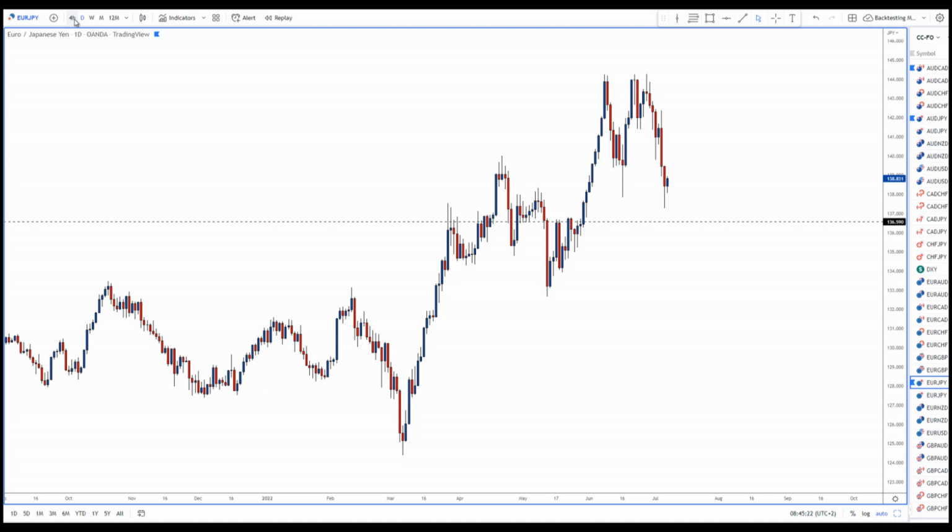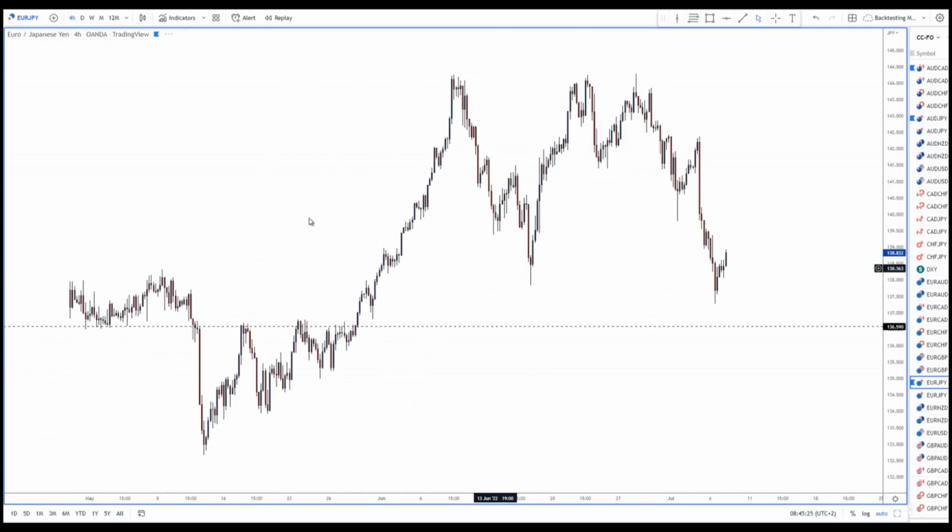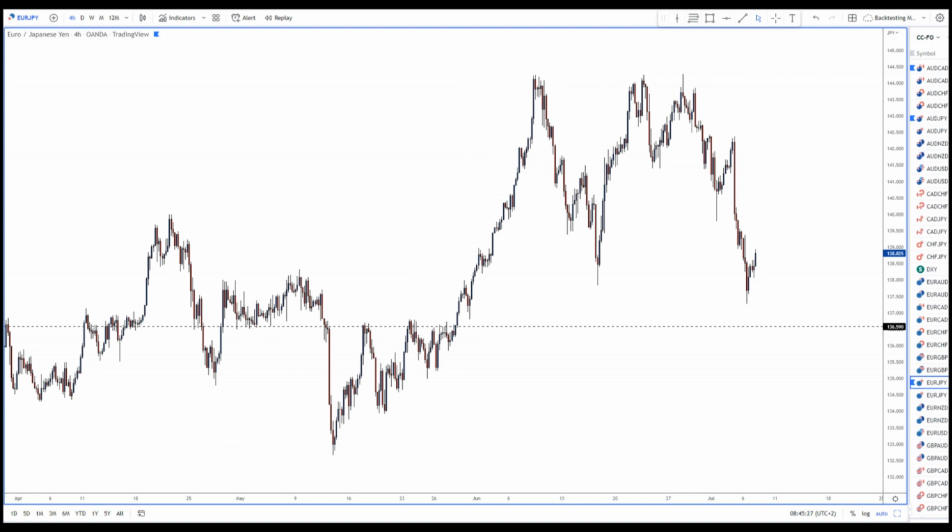I go to my 4 hour time frame and see if I have any natural stop that makes sense to me, and we have. You see how this is also a strong level of resistance. I have a clear natural stop that makes sense to me. So this will be the stop loss. If price comes down into this level, I will be entering this trade in here, with some front running, and this is my stop loss. I will put my stop loss below that level, 25 pips below that level.